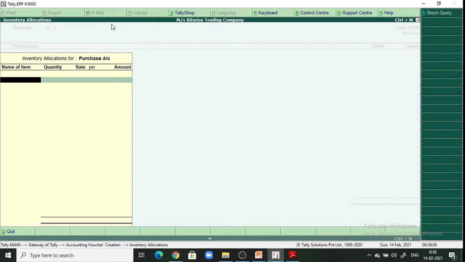And the entry would be purchase account to Sharda Steel Works account, that's why.